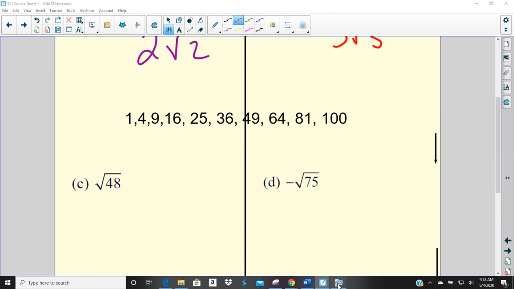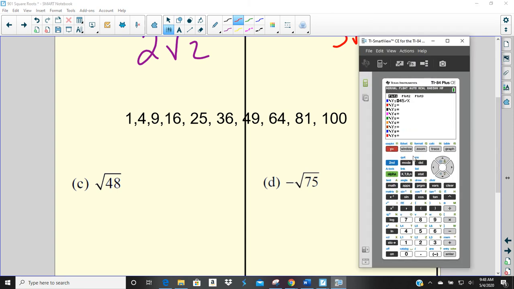Okay, so maybe you're not sure. Let's go to y equals, and let's change the 45 to a 48, divided by the square root of x. Second table, lots of options are here. I have 12 and 4. Ooh, that's a good one. 3 and 16. So 4 is a perfect square and 16 is a perfect square. Nothing else is that I can see on this page.